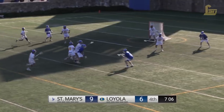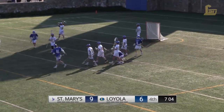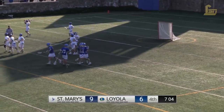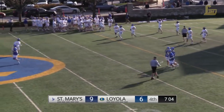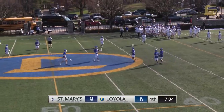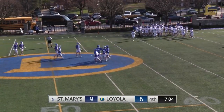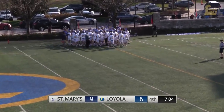And Kerner looks like he's going to get to Burnett. And we're going to get a timeout, Blue. Definitely momentum is going straight to the Saints here. As you see, even on the timeout, Saints come running out on the field where the Dons just kind of walk off. You can see the energy that the Saints are bringing right now. It's now up to the Dons to try to match it.